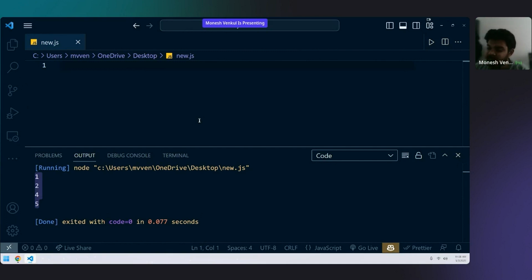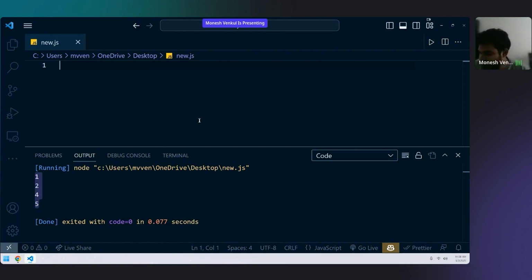There are 100 usernames. I'm starting a company and there are 100 customers, 100 users. So I need to store all the 100 usernames in the code.